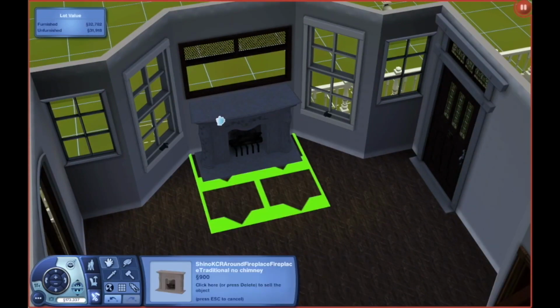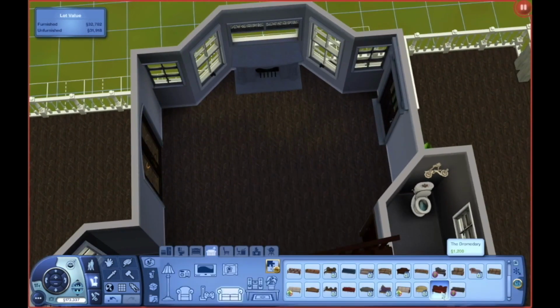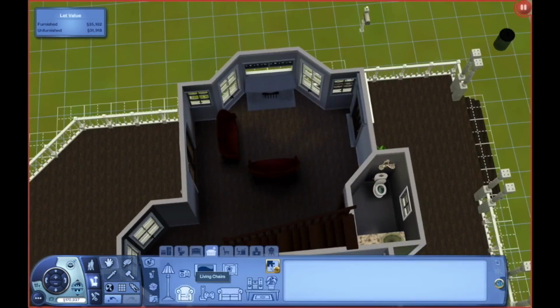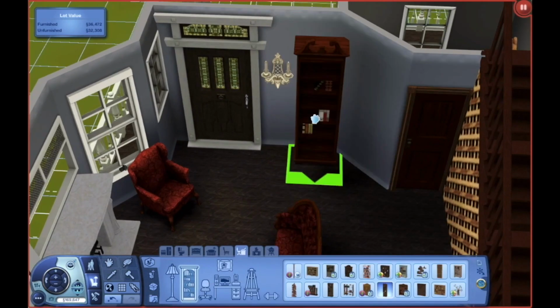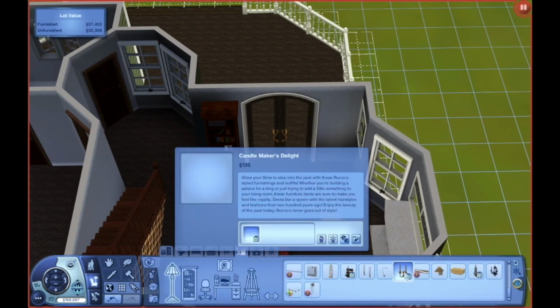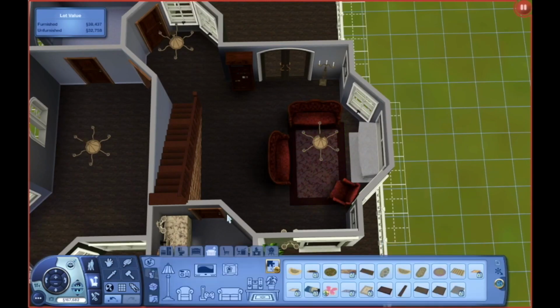And actually, you know how I did my last Victorian build and I couldn't put it up for download, even though I promised I would, because there was too much CC that doesn't exist anymore? Well, here's the tea: this build is up for download. The link is in my description because I made a CC list. Yay, who's proud of me? I took out most of my mods folder so that I wouldn't be tempted to use a lot of CC, because I know that you guys really want to use my Victorian builds.